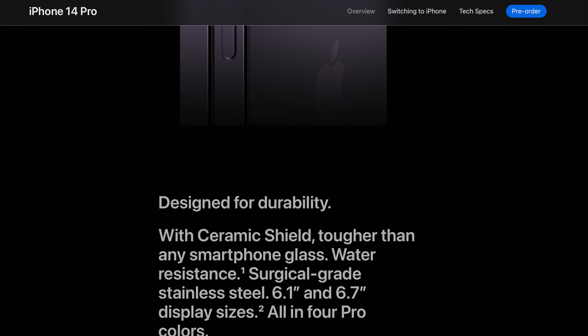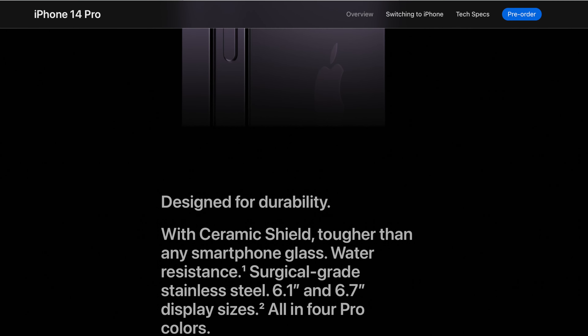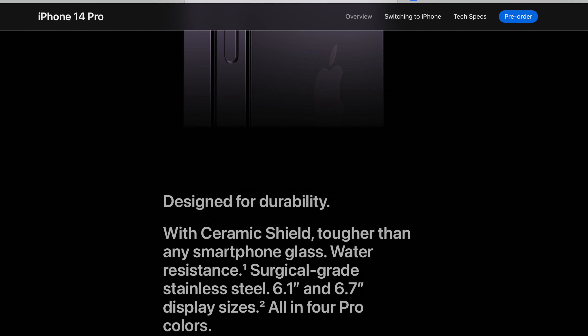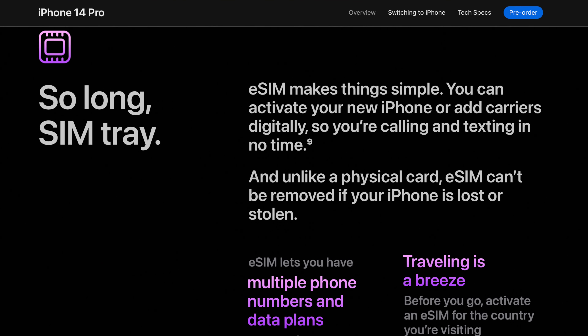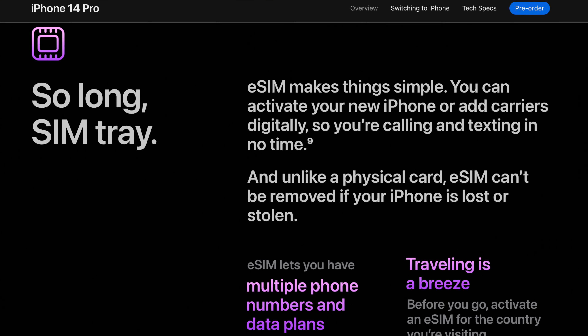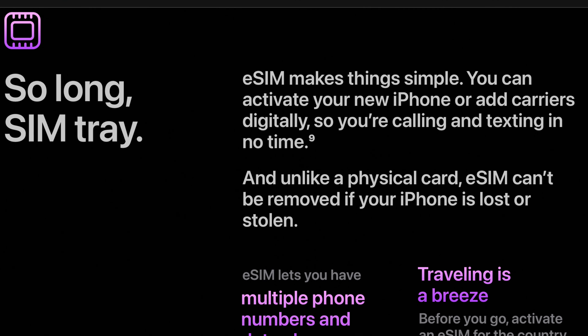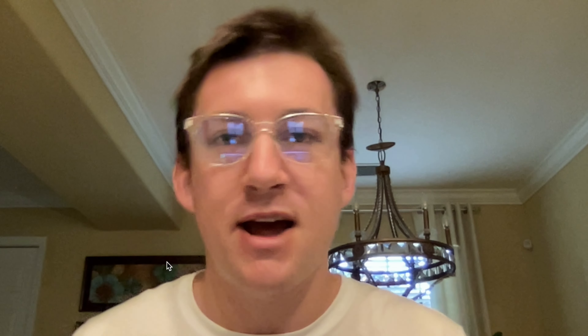In the next couple of years you're going to see iPhones become even more durable, and this is the first step. Even though people are outraged or frustrated that Apple is moving from a nanoSIM tray to an eSIM — it's not as easy as taking the nanoSIM out and swapping it for another card to activate on another network overseas — I think it's better that way. Mainly because the phone is more water resistant now.